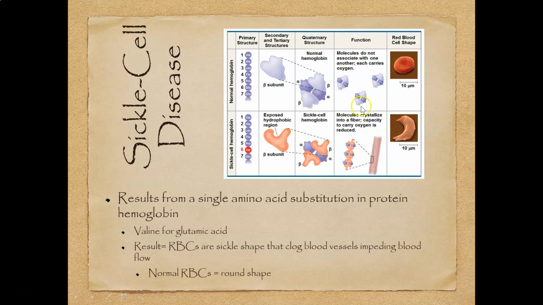So when they fold together, rather than staying apart and being squishy, bendable, and flexible because there's space between them, they end up crystallizing into this fiber. And so the oxygen carrying properties are reduced, but I also now get this much more rigid, fibrous, hard cell as a result. And all it was was one change in the DNA that caused one change in the amino acid sequence that messed with the folding of the protein enough to now cause this as an end result.